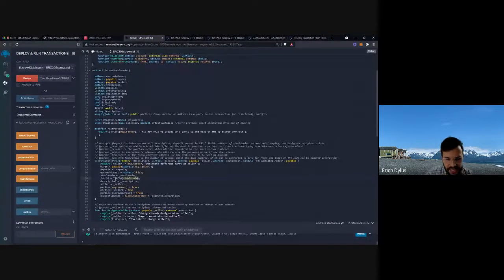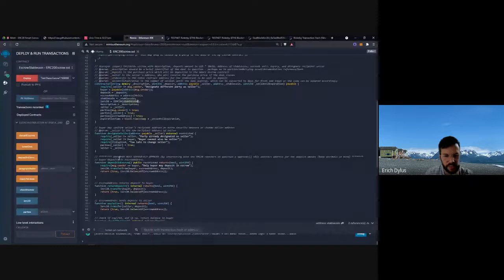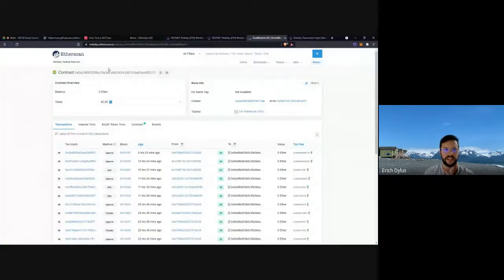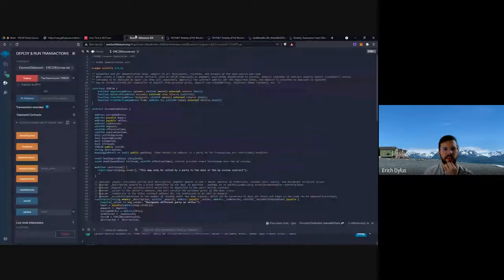So what this means is later on in different functions, when we, for example, have a transfer of tokens, it's saying go to this ERC20 token address, and using the function declared at that address, transfer tokens from buyer to this address in the amount of deposit. This is separate because it already exists at a different address on chain, this address right here. So hope that answers the question.